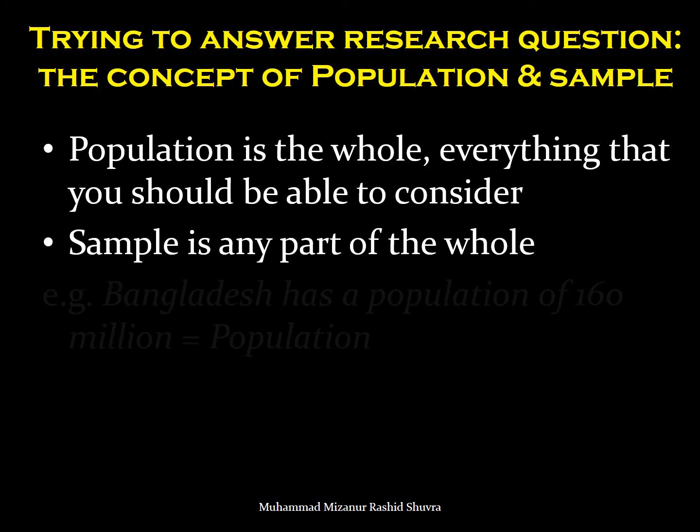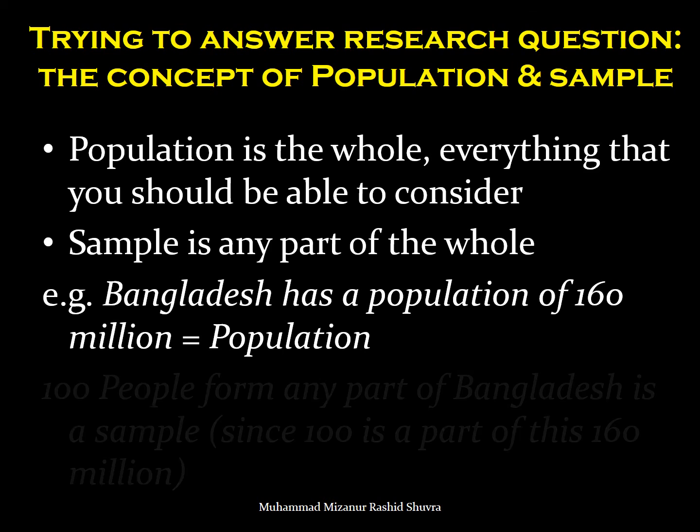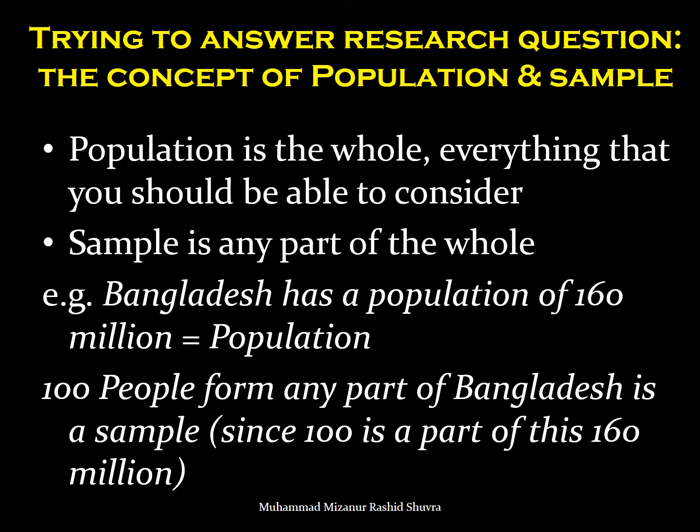And I'll give you another example. Bangladesh has a population of 160 million, which, density wise, is like 305 times more than Canada as a whole. If you have a question about Bangladesh, you think you're really going to collect data from every individual person? No, you're not going to do that. You're going to take a sample, for example, maybe 100 people from the whole of Bangladesh, and do your research. And that 100 is part of the whole.